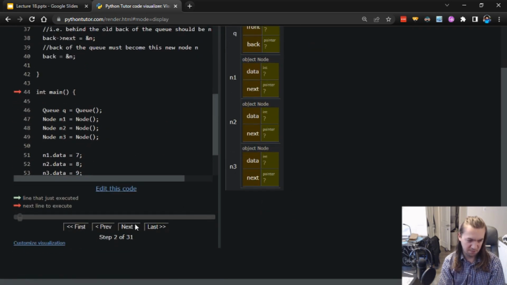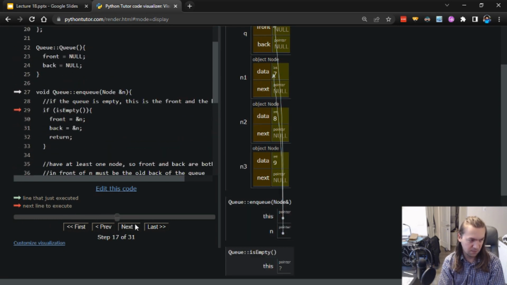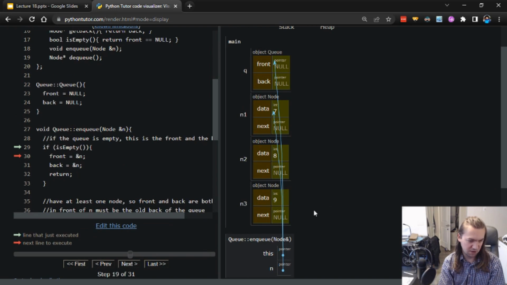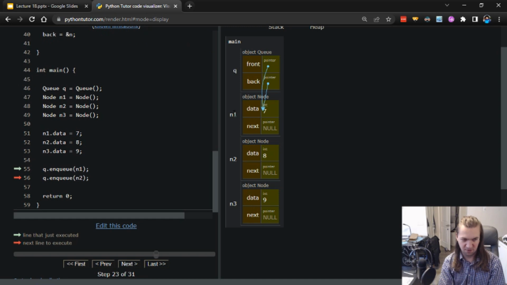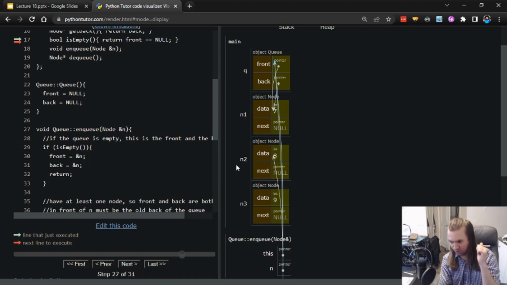So let's see how this manifests when we run everything. So we set up all of our stuff, 7, 8, 9. Okay, when we NQ our first node, nothing really changes, right? Our first node is N1, it doesn't point to anything, it's done. When I NQ N2, here's what we'll do. Instead of what we had before where you pointed at the thing in front of you, we're only going to have something point to what's behind you, which means N1, which doesn't point to anything, is now going to point to the one behind it and say, hey, this one's after me in the queue.